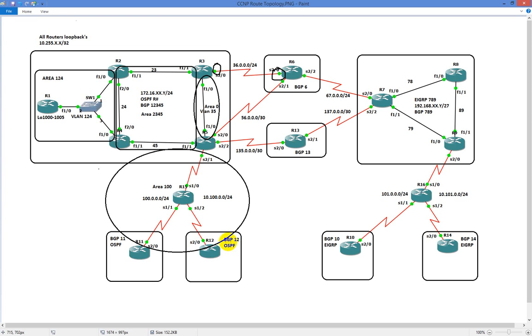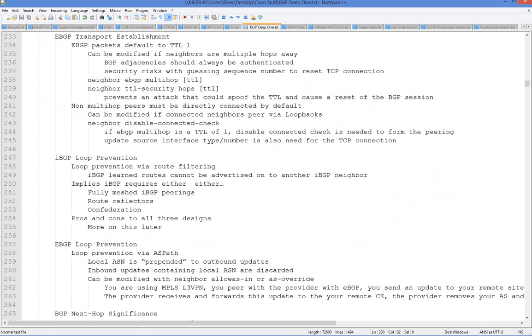The same thing happens with MPLS layer 3 VPN, which we'll cover later on, once all the main stuff is taken care of. I'll show you guys an MPLS VPN setup. The general idea is if you have two spokes coming off of the MPLS cloud and they're both running the same autonomous system, you can either use allow AS in, or the provider can use AS override on the VRFs pointing down towards the clients. So that's just another capability that's available to you.